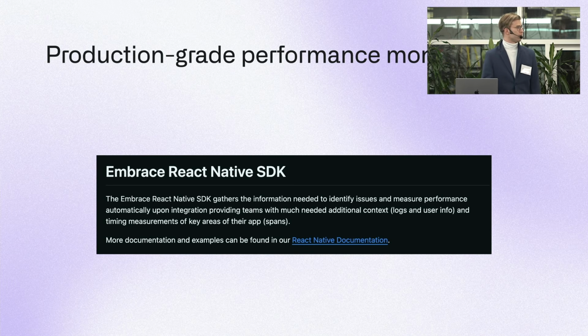One of them is Embrace. This is a company, a commercial solution. However, its React Native SDK is open source. It's built on top of OpenTelemetry, what's more. You can find it on GitHub. And the commercial part is that they offer a cloud where you can view processed, aggregated data with some insights.